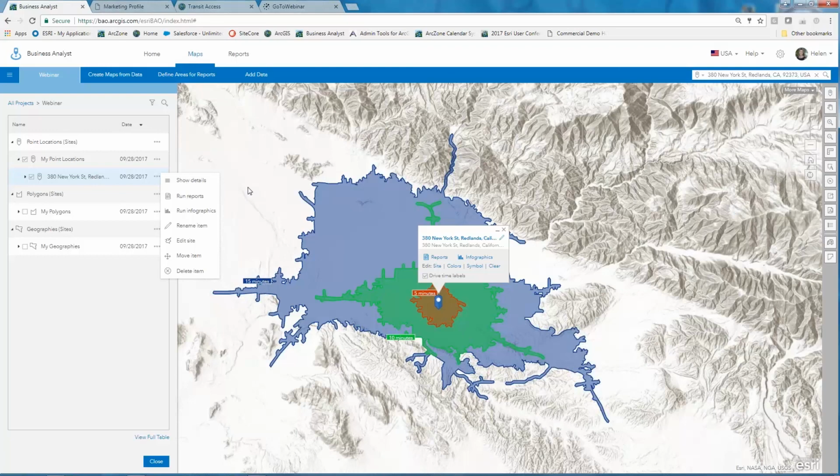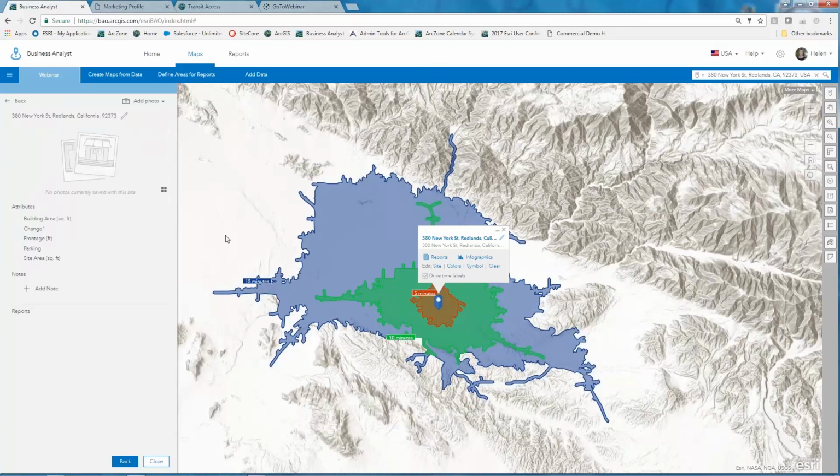All of those are available. And you can see here now, this is the Redlands Esri offices, and if I look at the details associated with it, you can see the information that I've added in terms of these different key attributes.